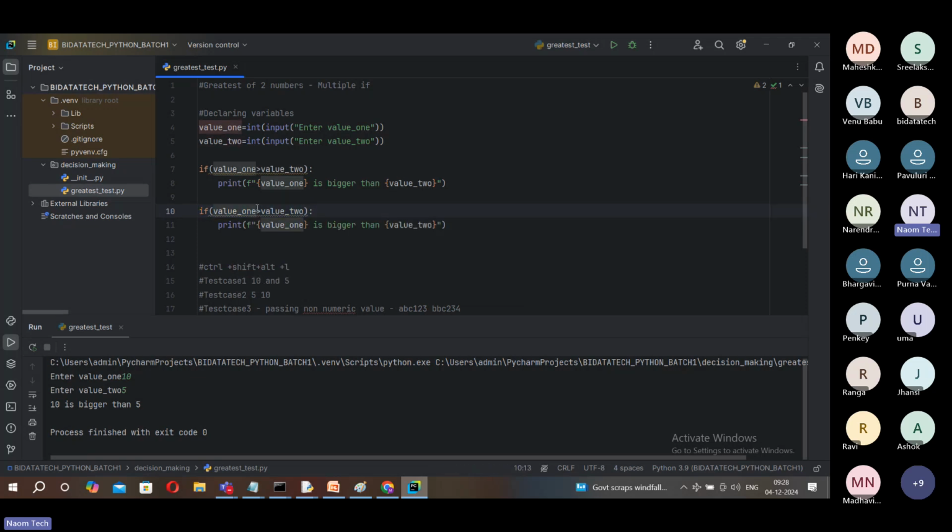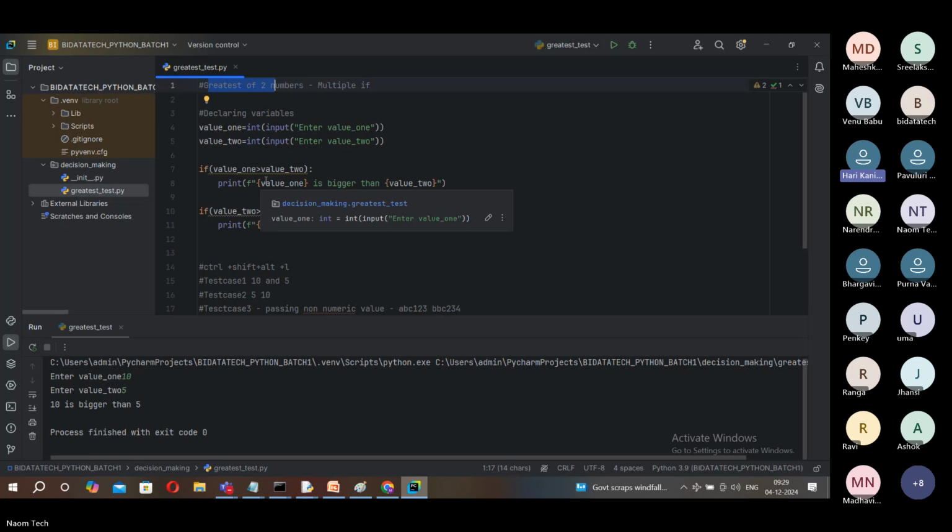So value 2 greater than value 1. Since we are finding the greatest of two numbers, I am applying the greater symbol. Suppose smallest of two numbers, you apply the small symbol, sir. Not a big problem. You can choose whatever you want. Is that clear?